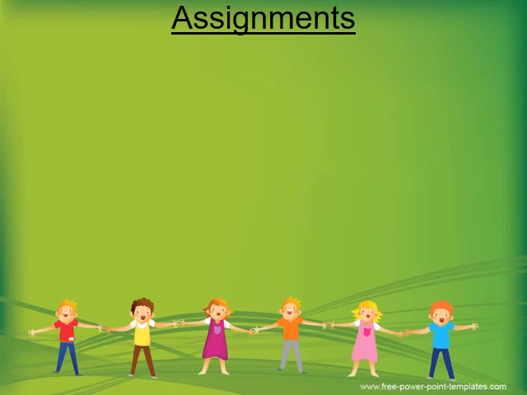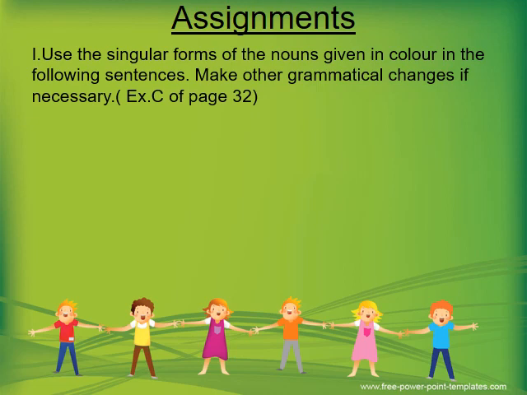Children, I hope you have understood how to form plural of the singular nouns. So now let's do some assignments. So, question number 1 is, use the singular forms of the nouns given in color in the following sentences. Make other grammatical changes if necessary. This question is from exercise C of page 32 of your grammar book. So let's see the first part of this question.